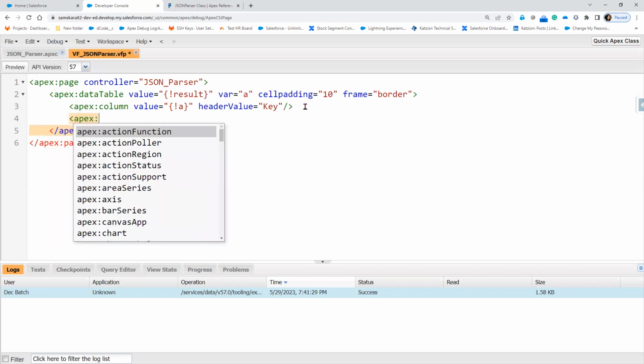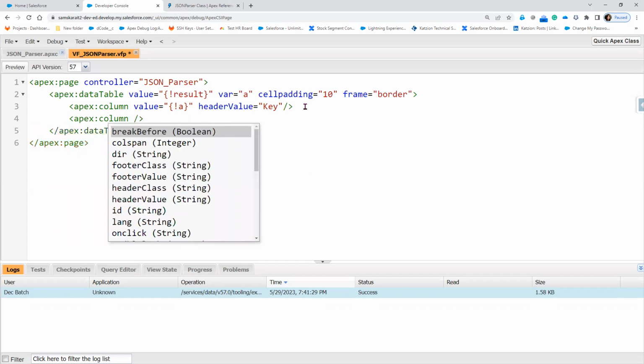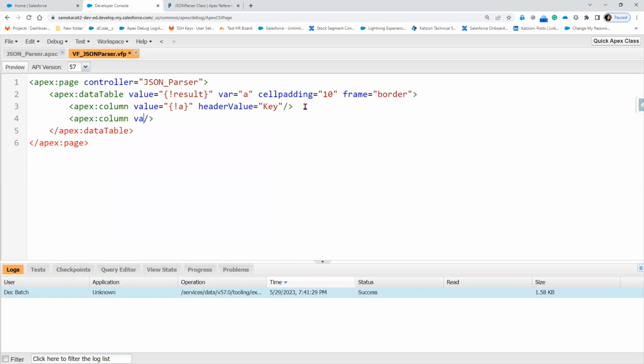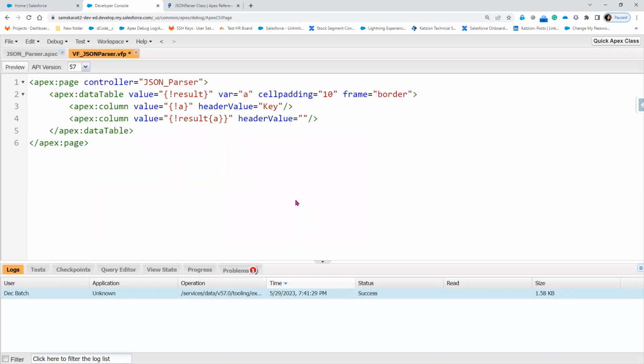So apex column, and the value equal to double quotes, exclamation result of a, for that key, whatever the value is there, just get the value. And next we have a header value equal to, let's say it is a token. Now this is the Visualforce page.